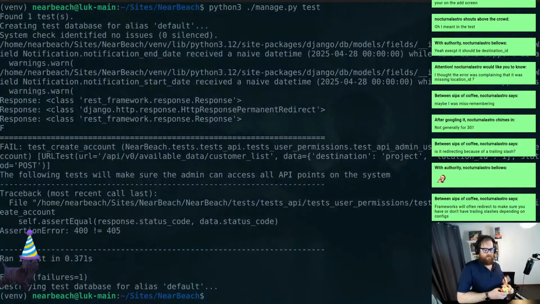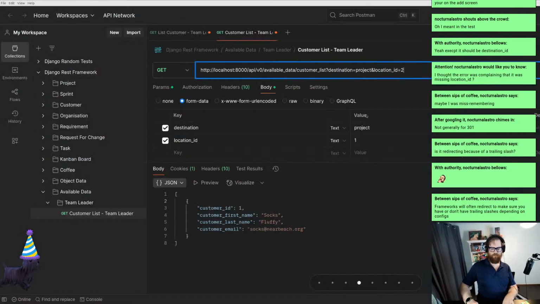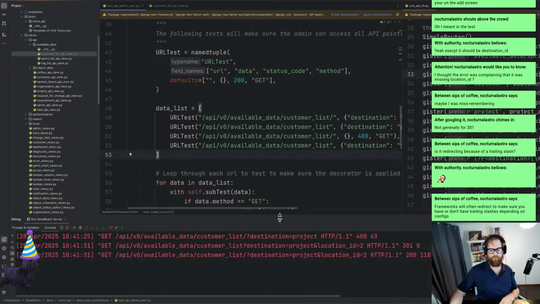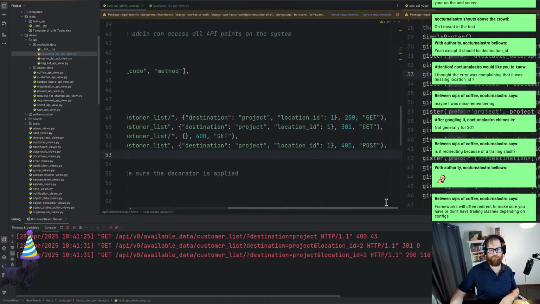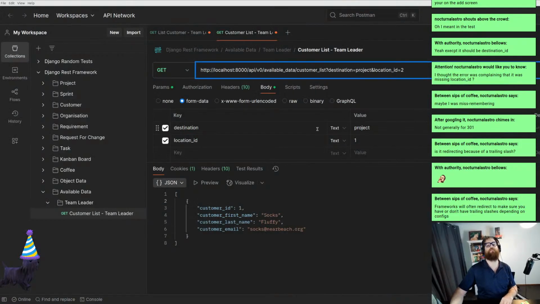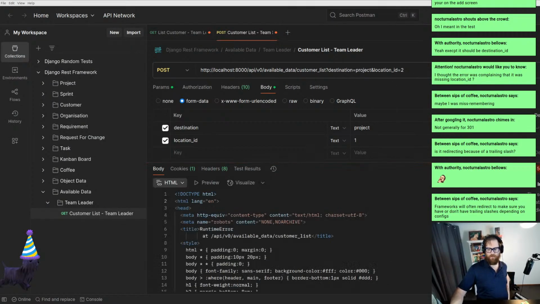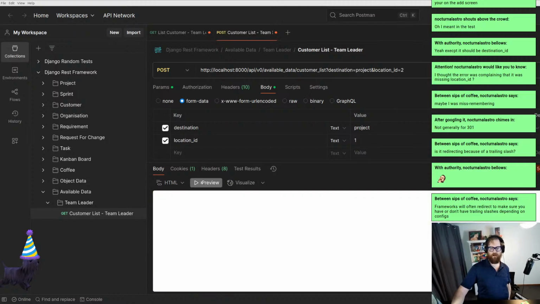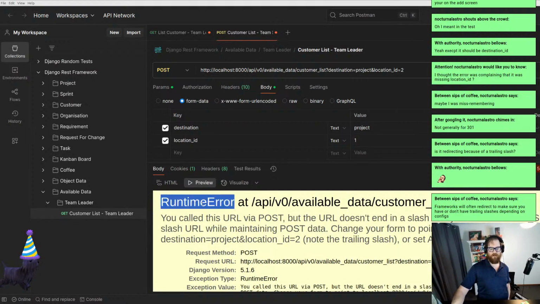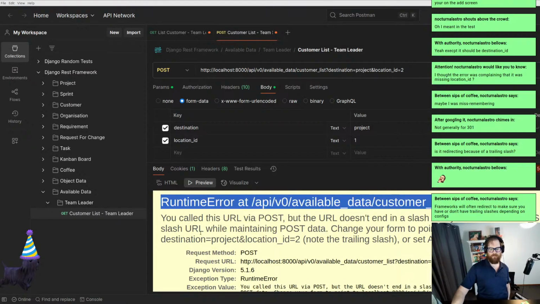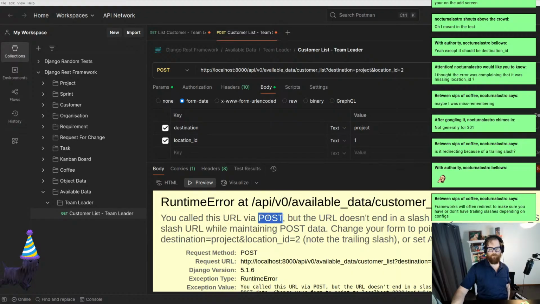And we failed one. So the 400 doesn't equal the 405. So if I go over here and I put in post and I go send, we've got a 500 server error. All right, runtime error at delete customer list. You called URL via post, but the URL doesn't end in a slash, or you've appended a slash.